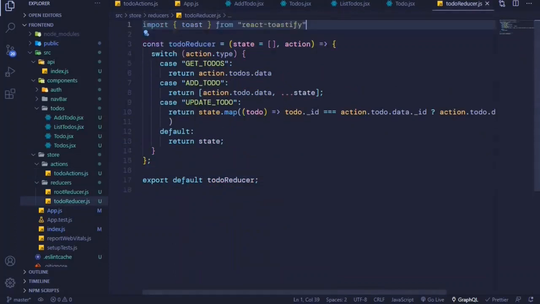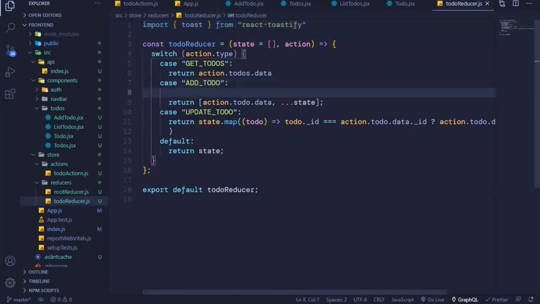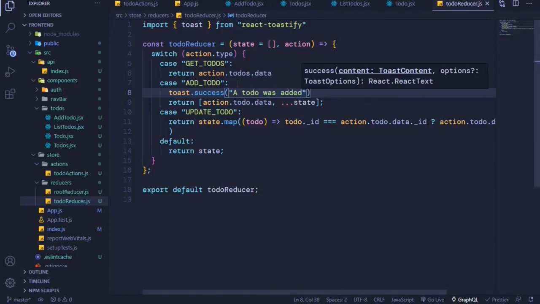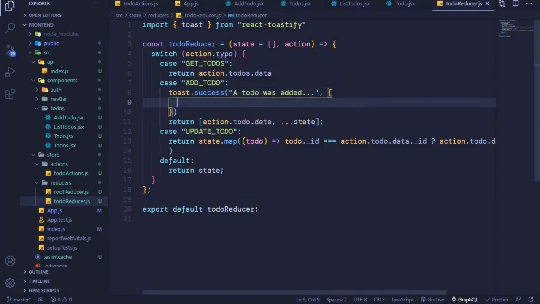Now for our add todo, we can say toast.success, and then we can enter a custom message, and all we will say is a todo was added. And I can include a comma, and then we can position this at the bottom right.